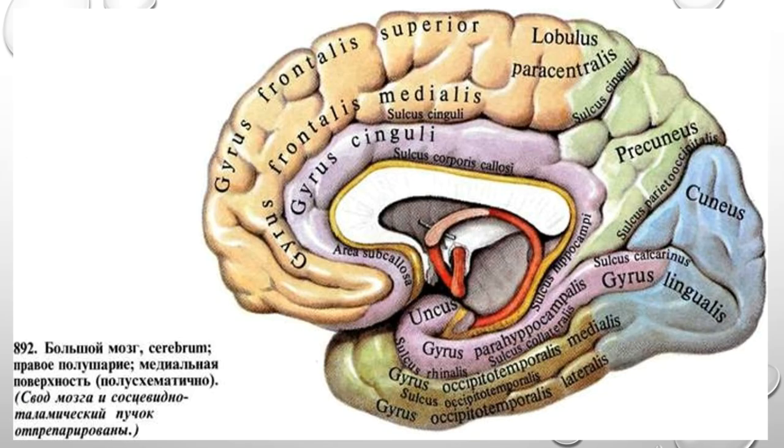Okay, let's look into the medial surface. On the medial surface, formed by all the lobes except for the insula, one can distinguish the following sulci and gyri: the cingulate gyrus. The cingulate gyrus encircles the corpus callosum. Here is the corpus callosum. Here is the cingulate gyrus within the frontal and parietal lobes. Inferiorly, it is bounded by the sulcus of the corpus callosum. It is the sulcus of the corpus callosum, and it is the sulcus of the cingulate.